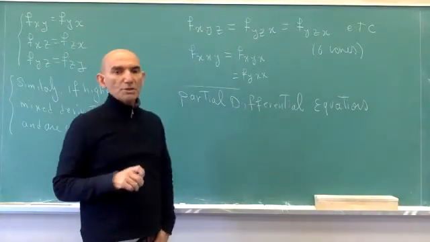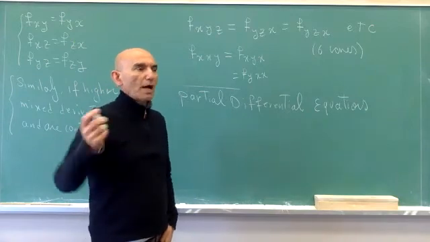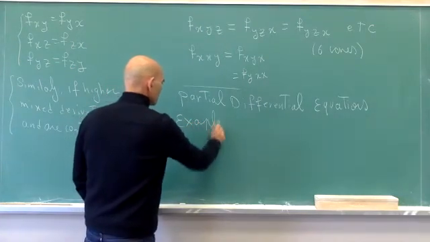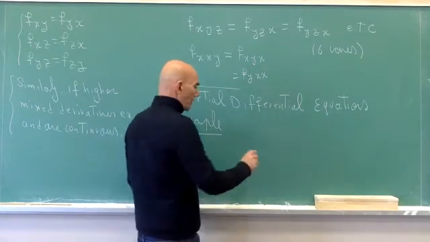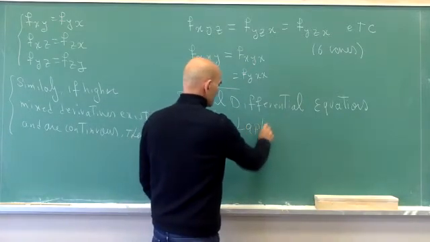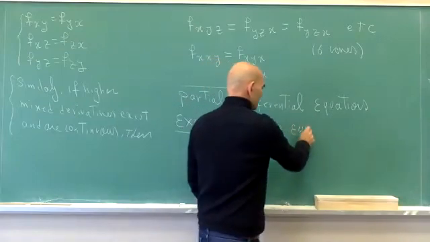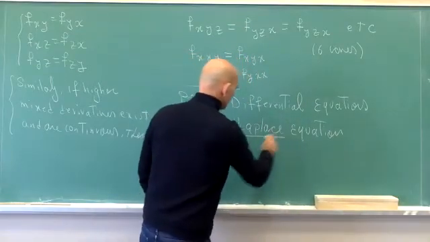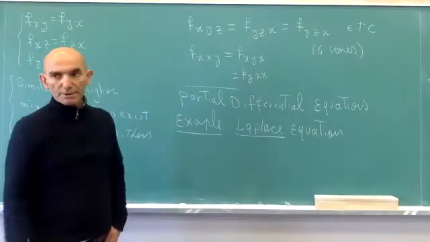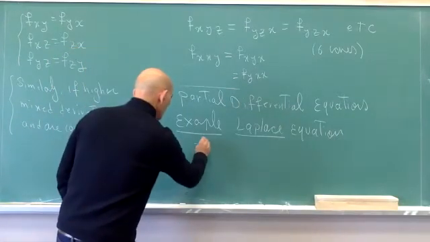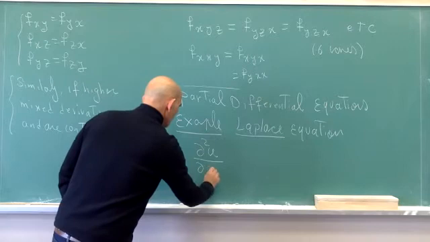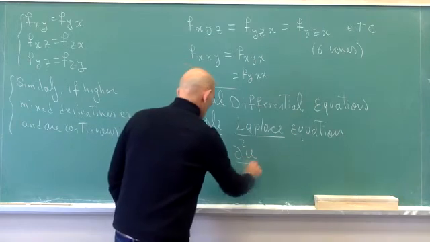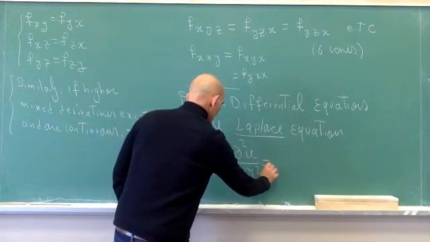The best thing I can do is just to start with examples, and you don't have to know the general definition. So here's an example. This is called the Laplace equation. What is this absolutely fundamental Laplace equation? This is the equation d2u dx2 plus d2u dy2 equal to 0.